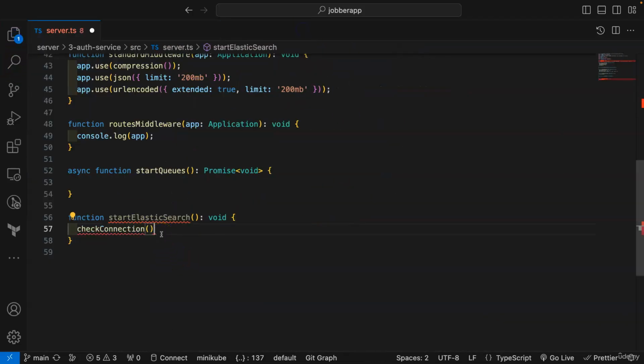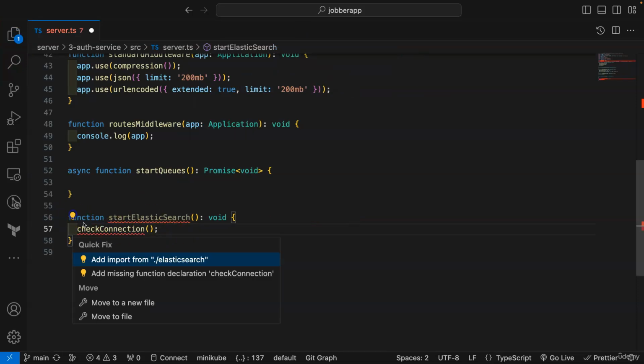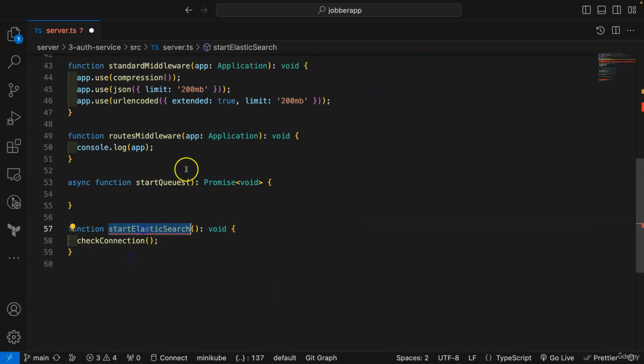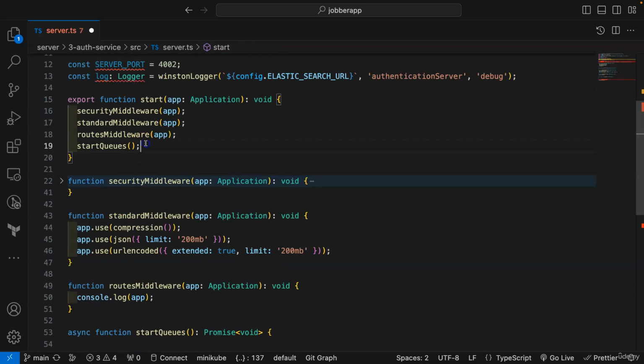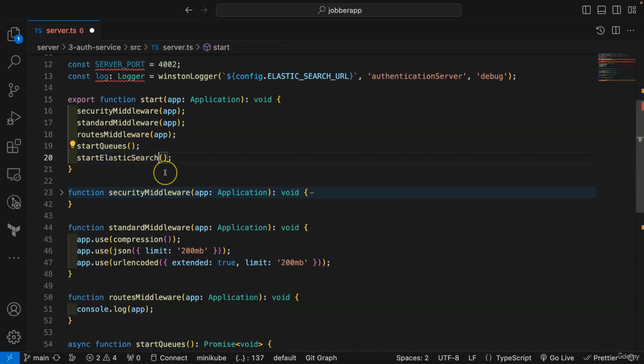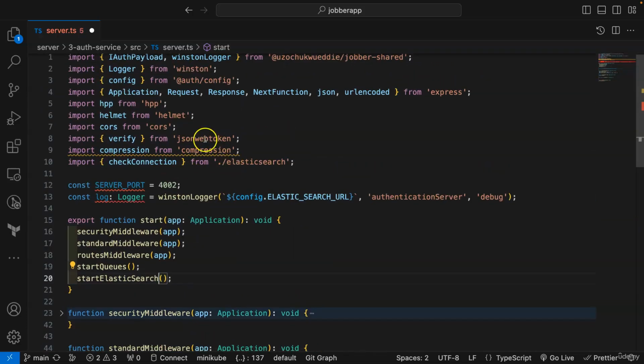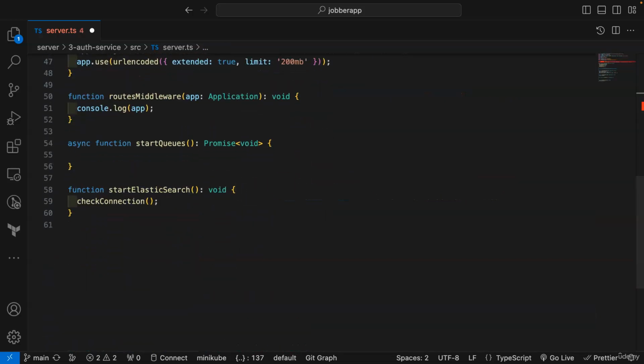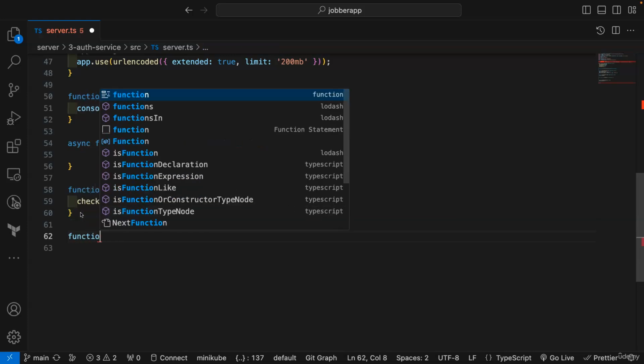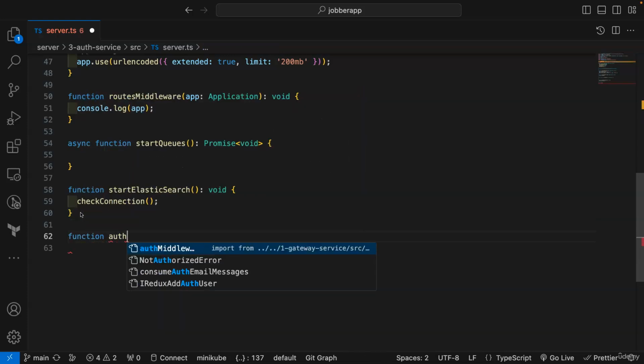So import it, and then we can use it right here. Let me make one change, this is going to be @auth.